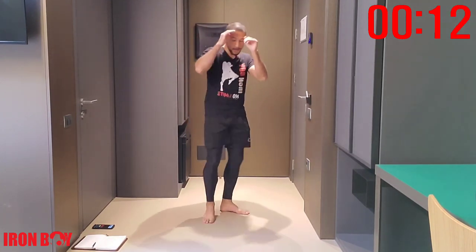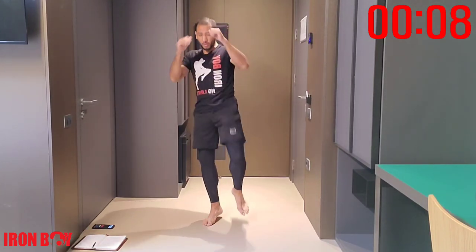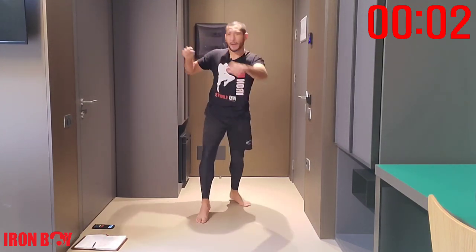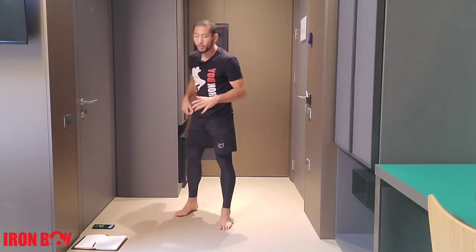Lead teep, rear teep, jab, cross, hook, knee. If you notice, you don't really need too much space to do these combinations, all right? Get your workout in, jab, cross, hook, knee, and time. Excellent. Strength conditioning, I'm going for just squats.